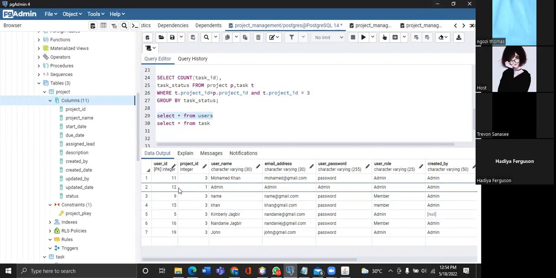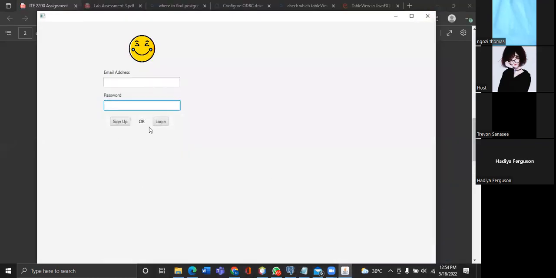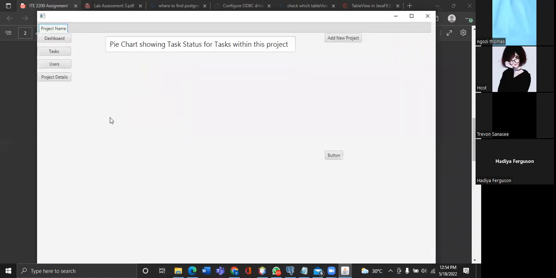I'm going to log in as this person here that has a project ID that belongs to the project with the ID 1. This is to see the delete function work.